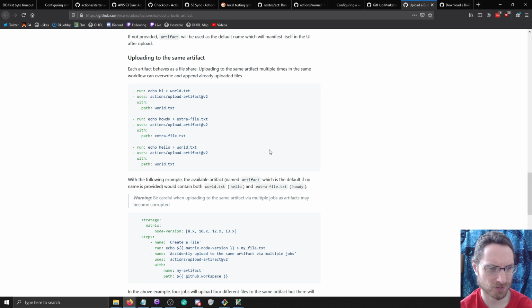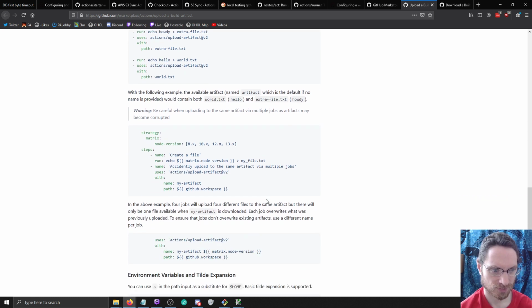Each artifact behaves as a file share. Overwrite and append already uploaded files. Okay, world.txt. It doesn't specify a name, so I guess that's just the default. Named artifact is the default. Multiple jobs as artifacts may become corrupted.